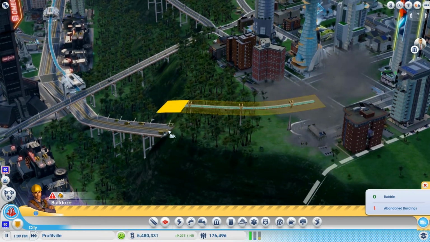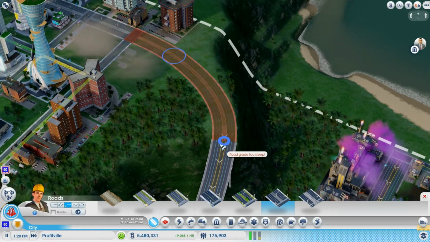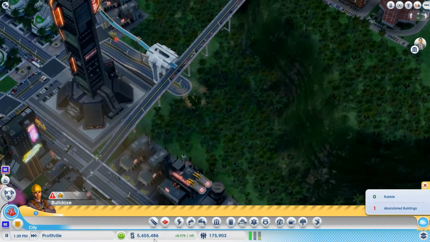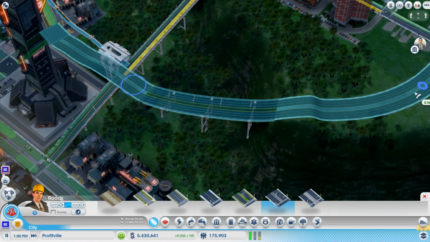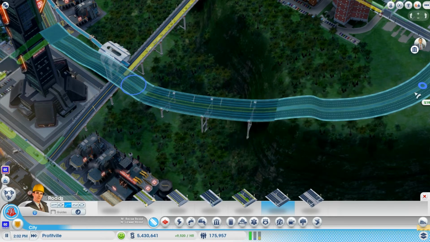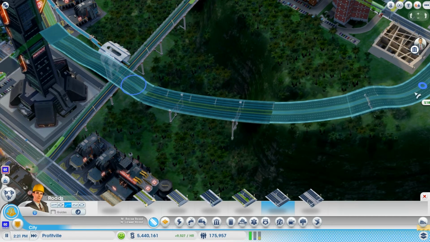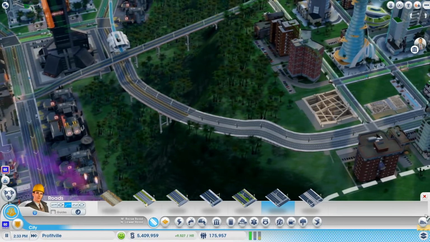Oh man, I'm demolishing everything over here. Let's try to fix this up real quick. And now that's not even gonna work. Let's try this one more time here. Let's try to fix this up. Maybe when we rebuild everything, it'll work the way it should. I don't know if I really want a tunnel. It definitely doesn't look the way it did before.